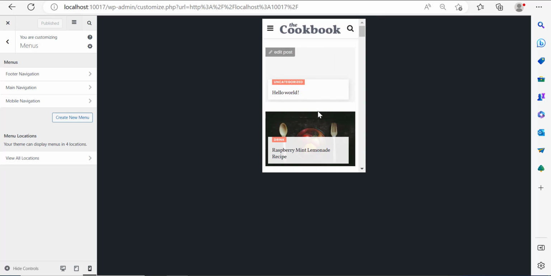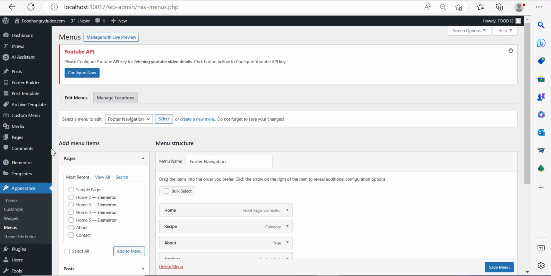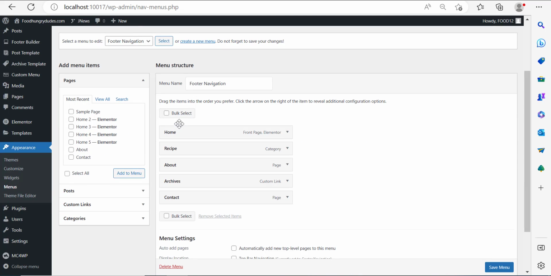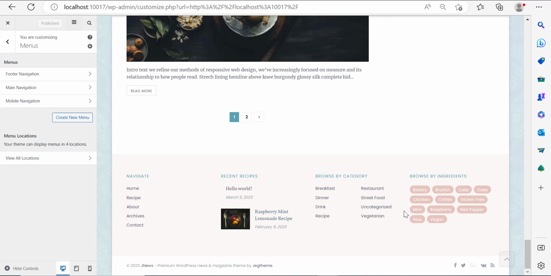And that's the beauty of this theme, is that not only does it provide you with multiple options, multiple demo websites, but it's also optimized for mobile, and you don't need to do anything there. Now over here, let's come back to the dashboard, and here we can see the footer navigation. Now the footer menu is composed of a home page, which is the front page, a category, a page, the About Us page, and the Contact Us page. Also this is a category and this is a custom link. So over here, if I go back and scroll down to the footer, I should be able to see this.